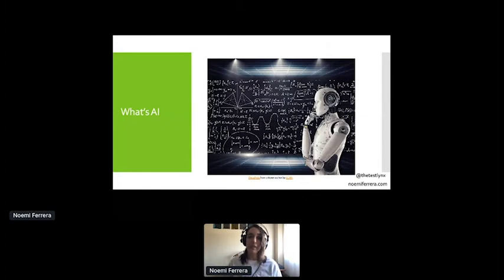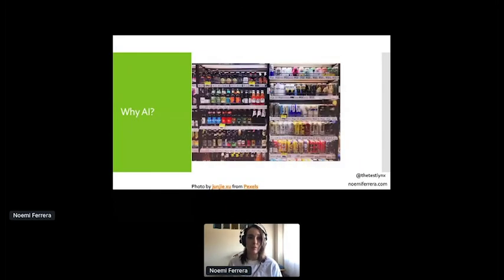It's a big area, and we could use it in many areas in testing. We could use it in other areas too. There are people that dedicate their lives and careers to this particular area, so it's really, really big. So I'm just going to simplify it as much as I can, and let's keep going. So let's say why artificial intelligence, right? I've kind of mentioned it before through the slides, but I'm just going to be a bit more specific about it.